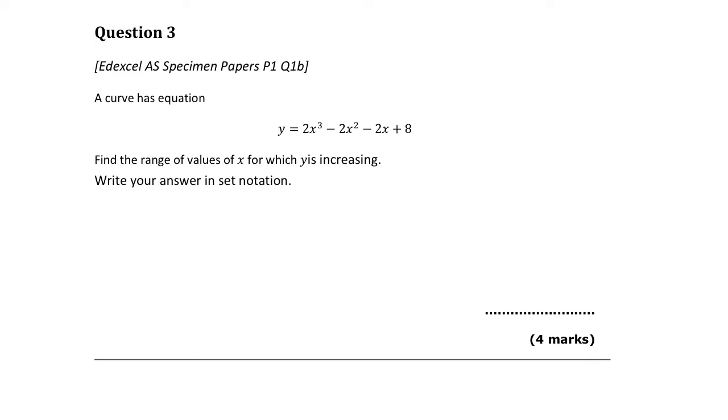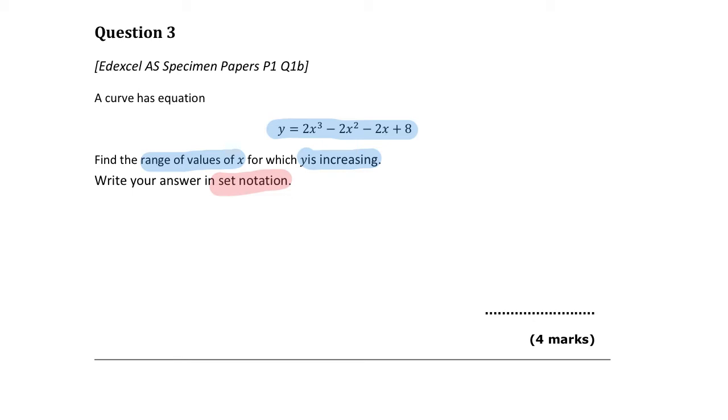So I'm going to highlight again our key knowledge. So we're given the curve again. We want to find the range of values of x for which y is increasing. And our instruction is to write our answer in set notation. Okay, so let's first of all try and translate the words into maths.